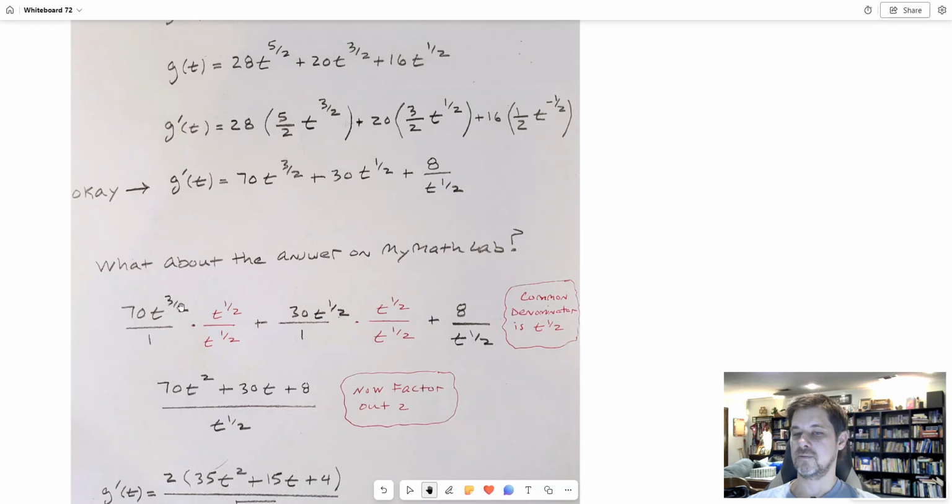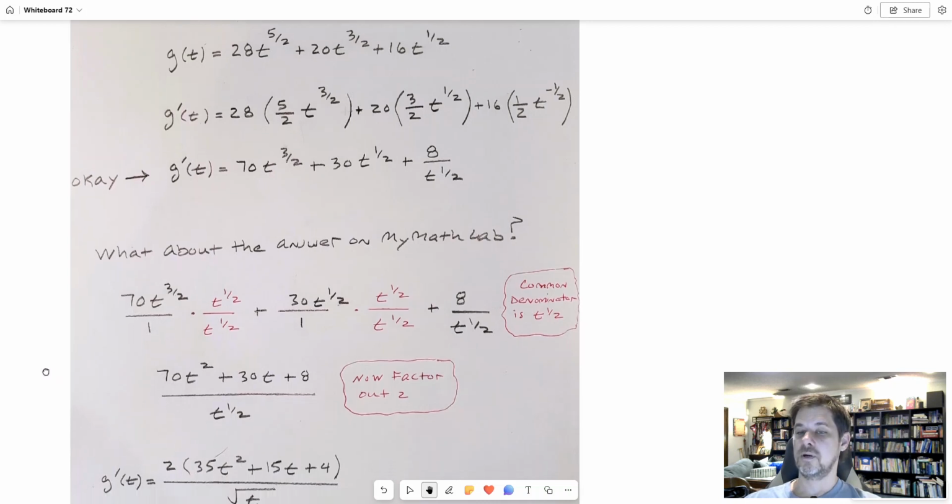So look, I took this first term, this first fraction, multiplied by t to the 1/2 over t to the 1/2. I'm multiplying it by 1. Did you know when you do this to get a common denominator, all you're doing is multiplying by 1. You're not changing the number that you have. Any number you have times 1 is going to be the same number, but it will look different and it will be compatible to adding here. Okay, so I'll do this and I'll do this likewise to get a common denominator there, and I'll leave this one alone. So what am I going to have?